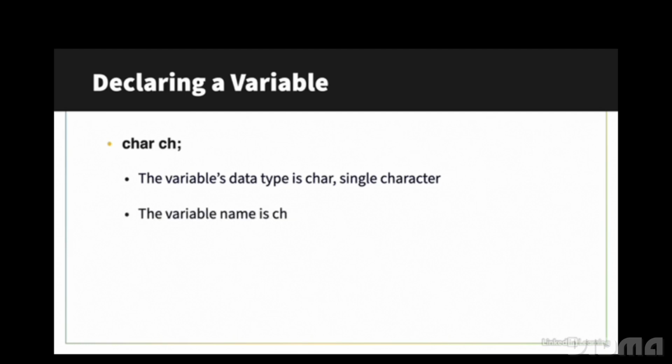To create a variable, you declare it in a statement. The statement features the variable's data type. The C language keyword char for a character variable is used here. The type is followed by the variable name, ch in this example. Because the declaration is a C language statement, it ends in a semicolon.